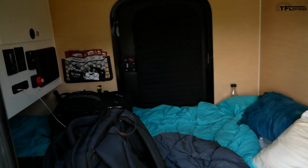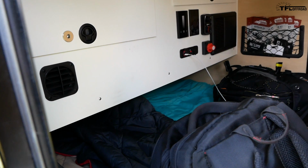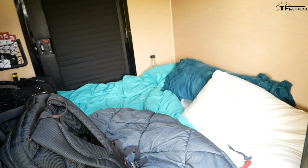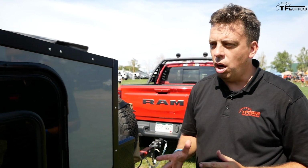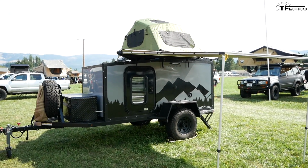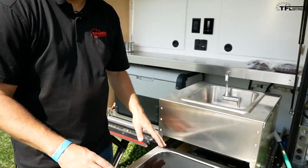I was actually sleeping here last night. I'm over 6'2" in height, and it was plenty of room for me with good comfort on this mattress, which is memory foam. It's a little bit messy, I apologize. Just like the other trailers we've seen, it's a steel frame construction with composite reinforced sides, insulated. It's really strong, but this box is a little bit longer, and it's longer because of what's in the back, of course, which is basically a compartment for a full kitchen.